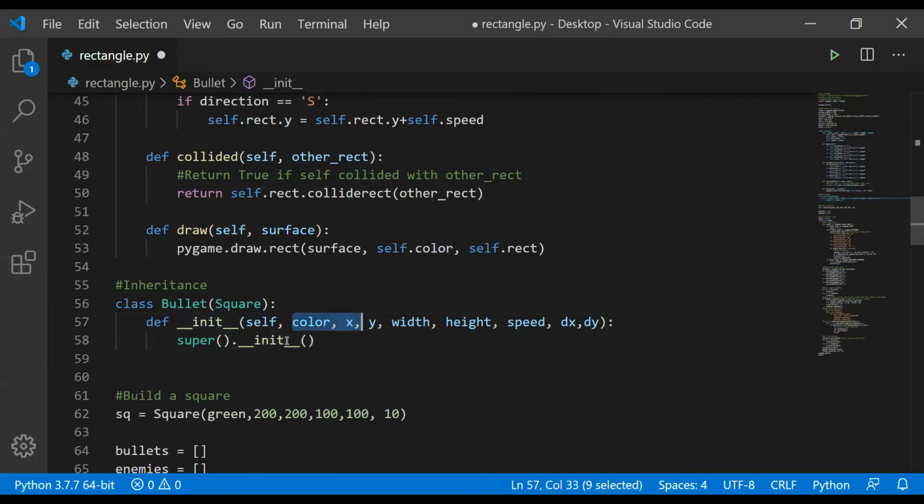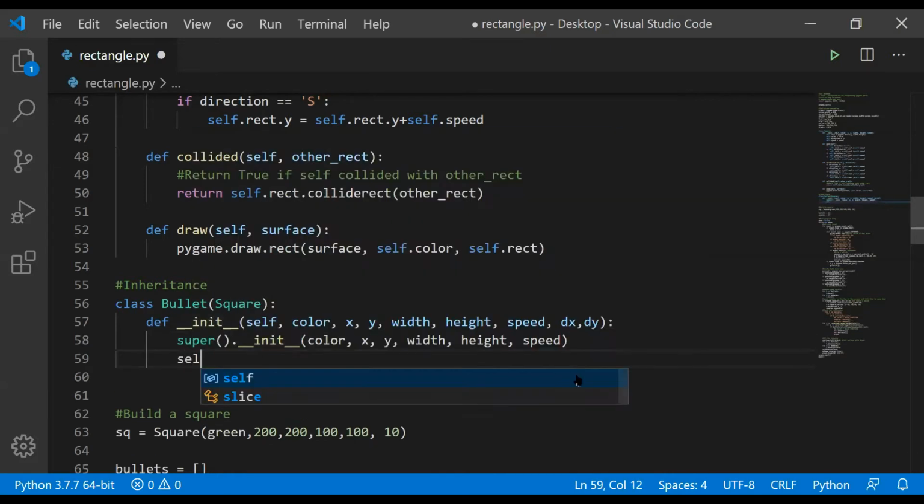I need to pass to the square all of the arguments that it needs to construct a square. So I just pass those right along. I'm just kind of creating a pipeline here, straight from the bullet right into the square itself. I'm not passing in dx and dy because the square doesn't use dx and dy. That's what's going to be special about the bullet.